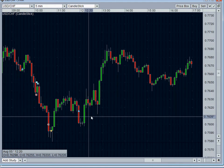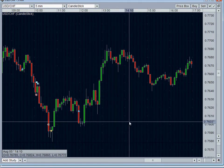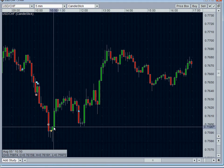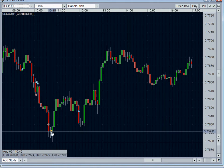But here's the mortal sin that I commit for the day. I get short at the figure around 7,600, a little bit below 7,600. But look what happens on the wick up. The candle action is not confirming my directional impulse. It's actually showing me that this is a washout at the 00 level. And the smart trade, if you're going to do counter trending, is actually to get long.